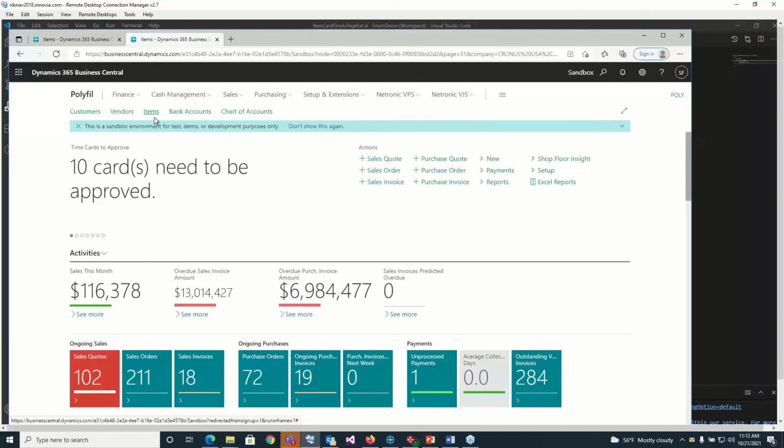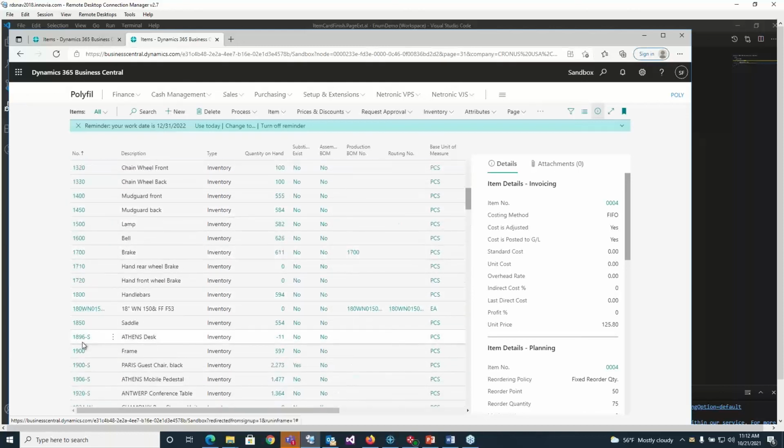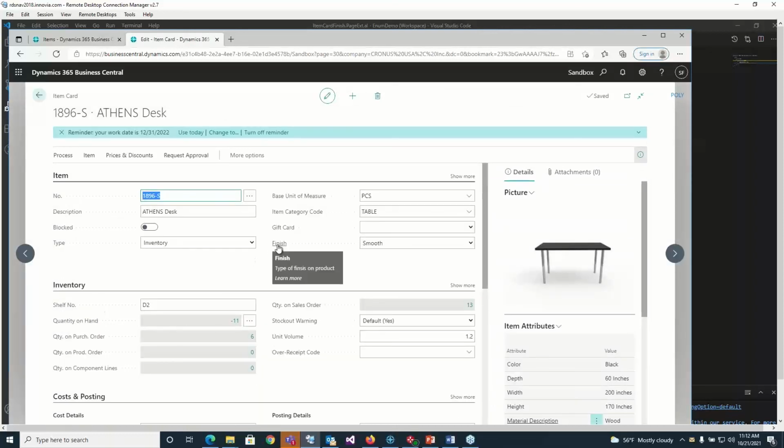So now if we go to our items and say we go down to the desk or something like that, you can see we now have a new field called finish. And it's got our 4 options that we specified, so we can change that or have it default.